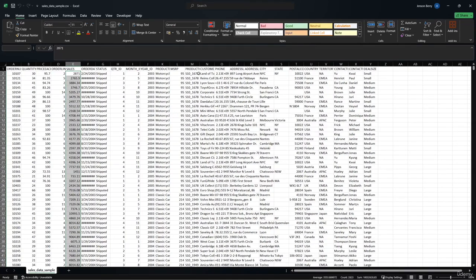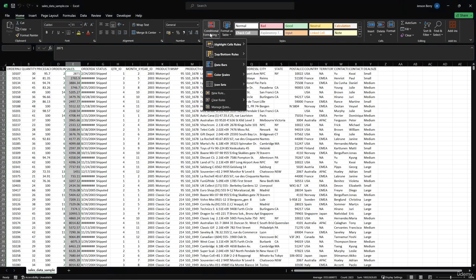With our data selected, we can now apply our conditional formatting. And we can find conditional formatting on the Home tab under the Styles group. If we hover over the button, it'll provide us with a brief description of what it does. So Microsoft describes conditional formatting as allowing you to easily spot trends and patterns in your data using bars, colors, and icons to visually highlight important values. So let's click on it, and we'll see a few different options.